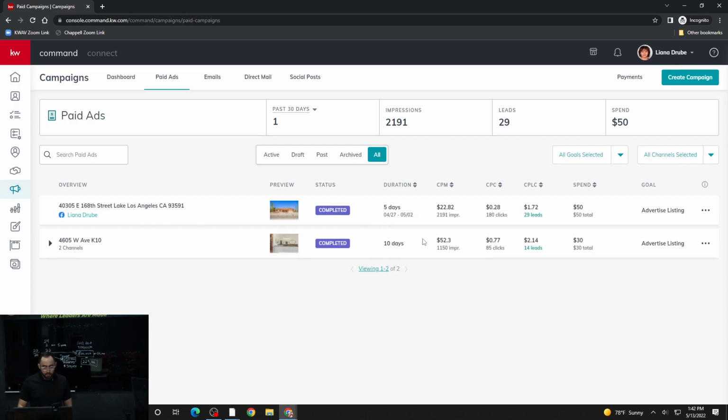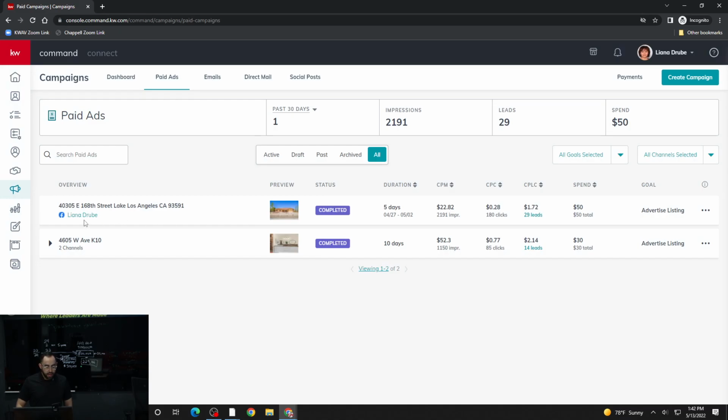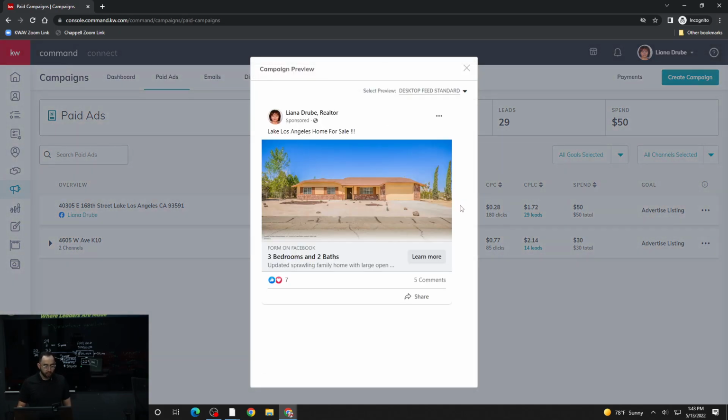So the main reason I wanted to show you guys is because she actually did, and the fact that she received so many leads. And by the way, when you're on the screen, you can click on where your name is, right below where the ad name is. And this will give you a little preview of what that ad looked like after you created it. So you can see here, she did something super, super simple.